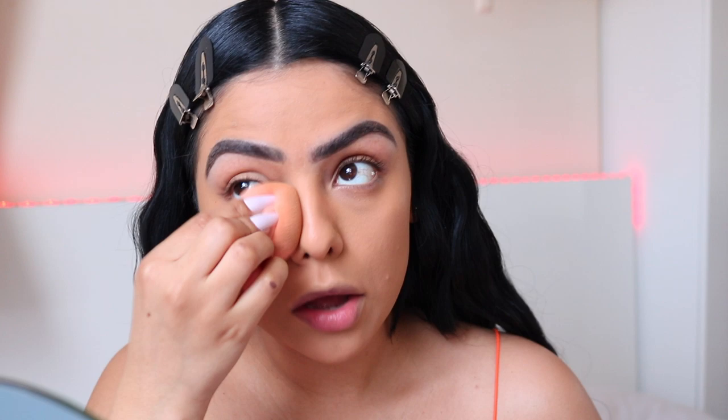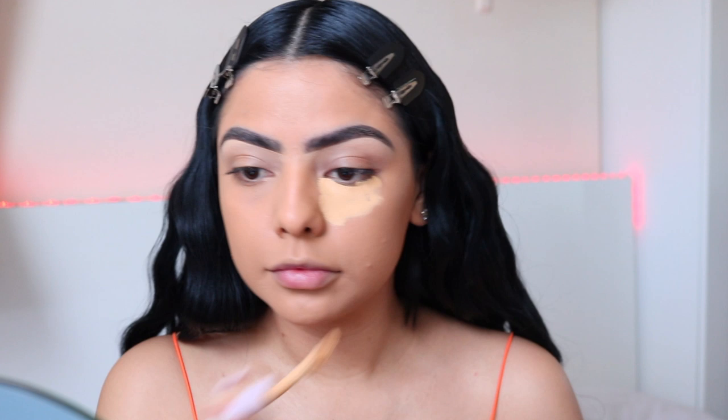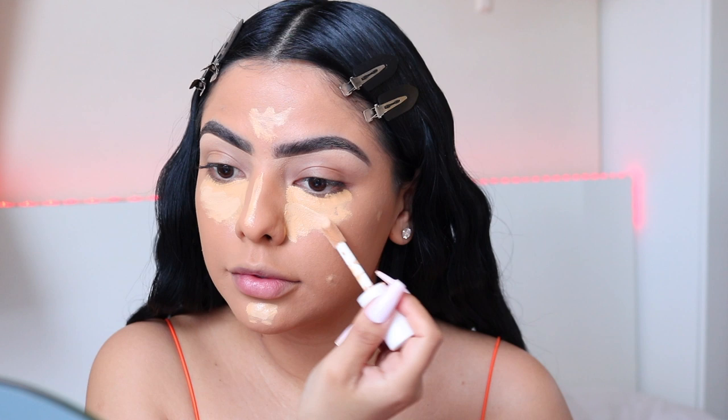Now I'm going to move on to concealer, and as always, I'm going to be using the e.l.f. Cosmetics Hydrating Camo Concealer. This is literally my favorite concealer ever. It's honestly so good, and I am using the hydrating one just because if I use the matte one, it's just going to be too matte for my face. So you want something hydrating for your under eyes so it doesn't cake up and go dry.